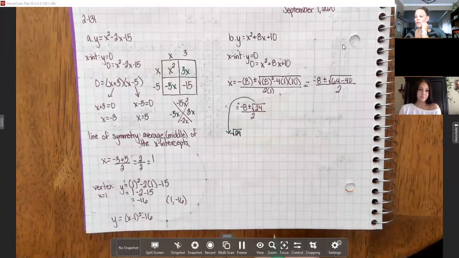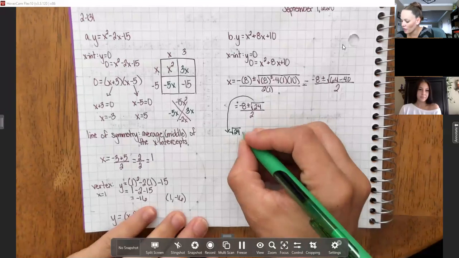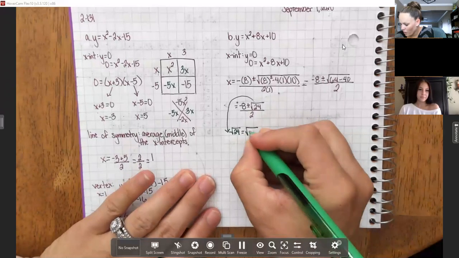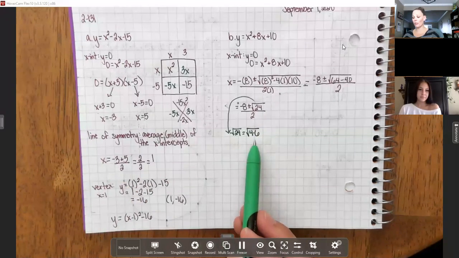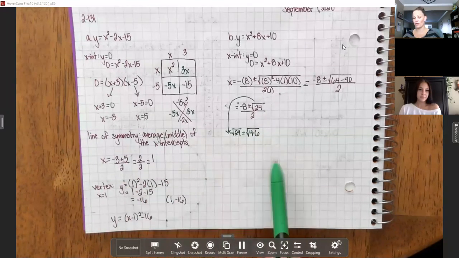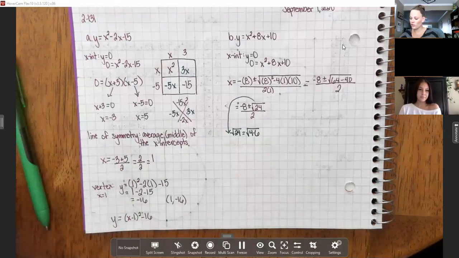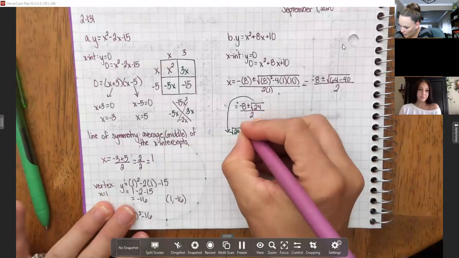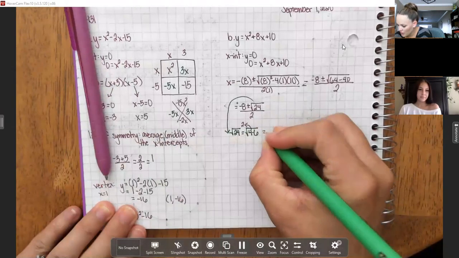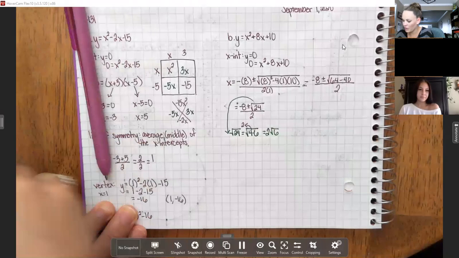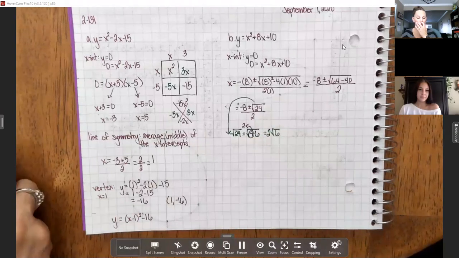As a reminder on simplifying square roots, there's a couple of different ways to do this, but we know that 24 is the product of 4 and 6. It's also the product of 2 and 12, but 2 and 12 don't help us because we don't know the square root of 2 or of 12. So the square root of 4 times 6: we know that the square root of 4 is 2. This simplifies to 2 root 6 because we take out this 4. The square root of 4 is 2 and the 6 stays inside.